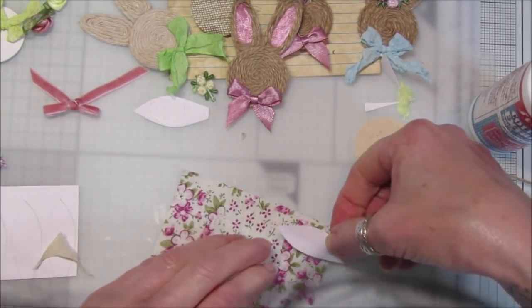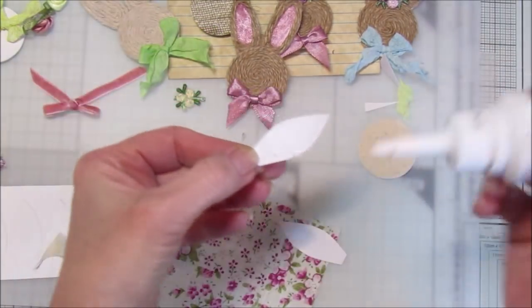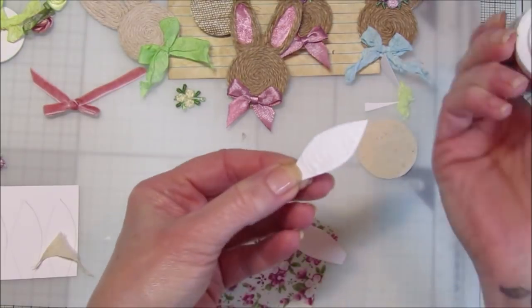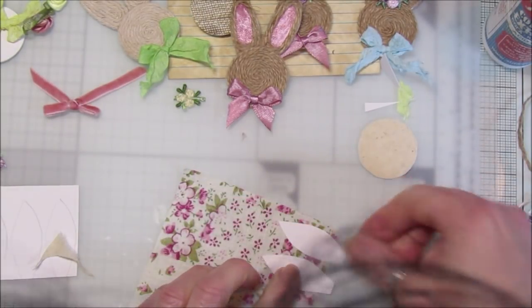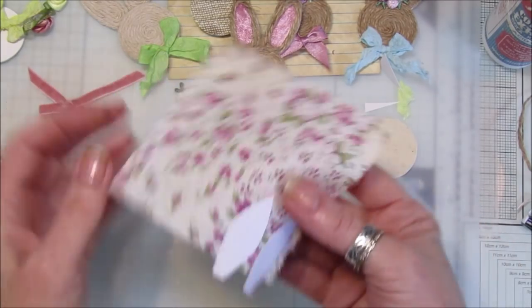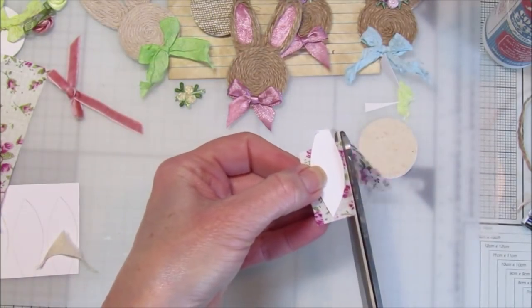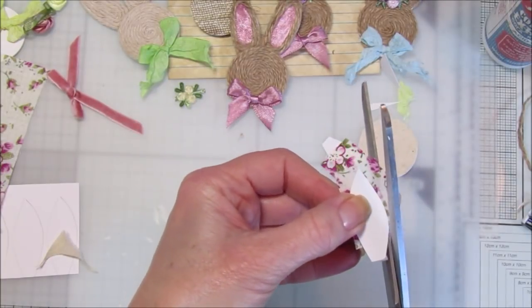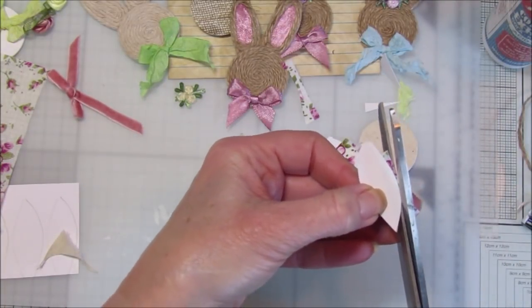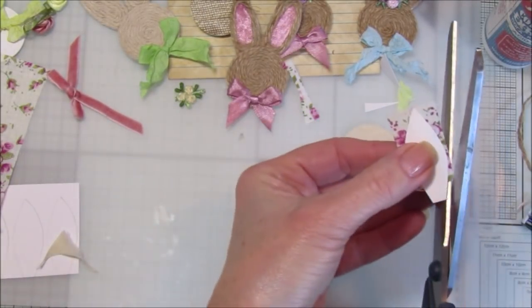Turn this around. Put that on there. Put this one on there. Hope it's stuck down nicely. Perfect. Let's just cut these out. You could actually, if you made them just a little bit bigger, you could probably sew around them as well, would look really nice. So there's lots and lots. Oh, how cute. Little fabric bunny ears.